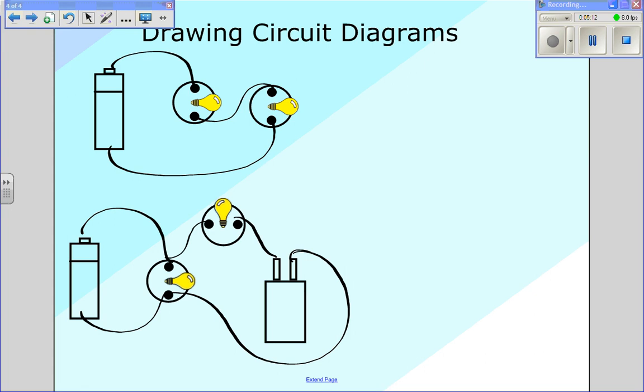We have one battery with the positive side pointing up. I always like to start with the battery. If I come over here, we have a battery with the positive side up. It's connected to two light bulbs. The tricky thing about this is that here you can see that the wires kind of snake around. We're going to want to draw these wires as straight lines.